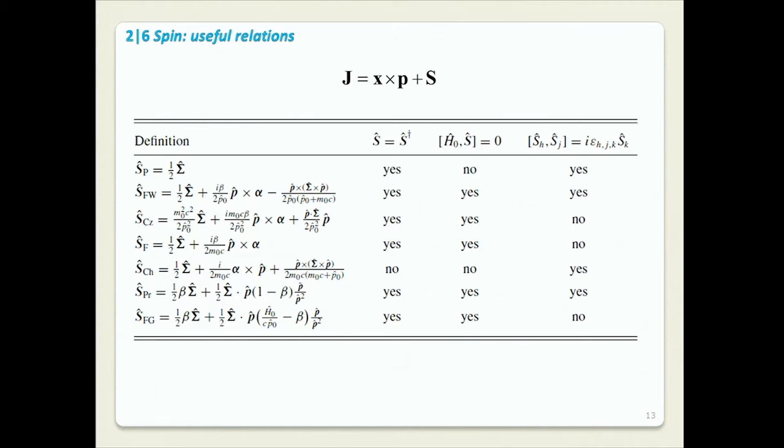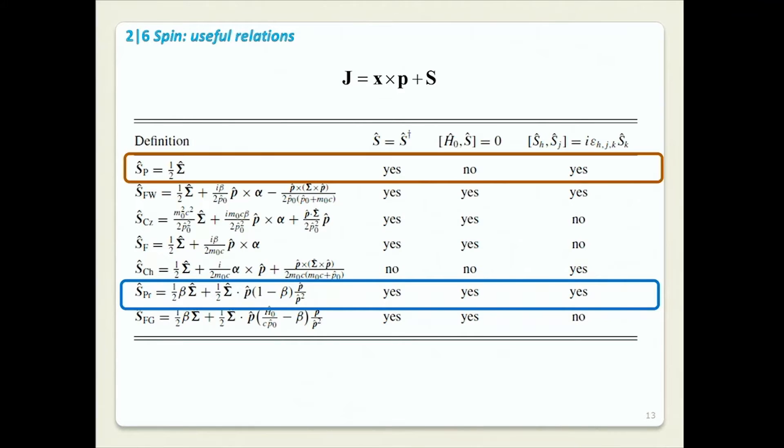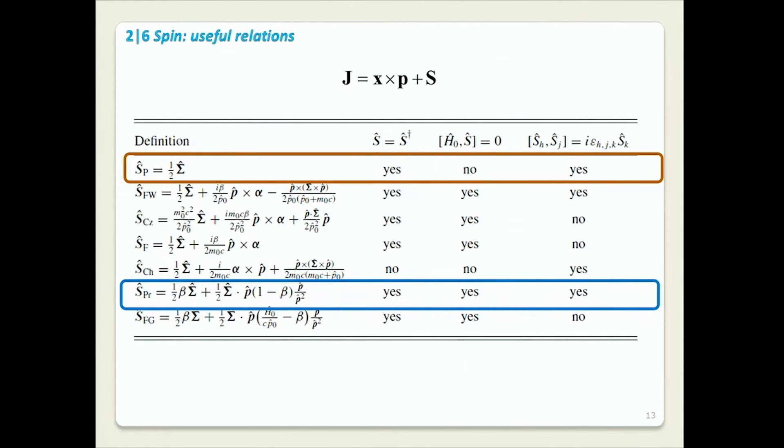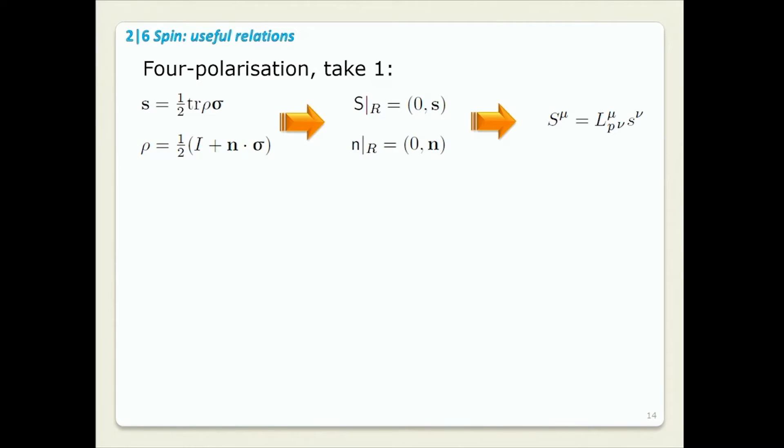So here are the spin operators. They're matching position operators practically to all of them. So what we'll talk is this thing. Now the upper line is the Dirac spin. Lower line is my favorite. This is standard object of Wigner and many textbooks. That's the rest frame or Wigner's spin. Just using Dirac notation, it looks so ugly. And by accident, we'll deal with yet another spin operator, which is spin operator popularized by Marek Żukowski, with which he showed that even the question whether Bell inequalities are violated or not in relativistic regime depends on which spin operator you are using. And for this particular one, they're not violated.